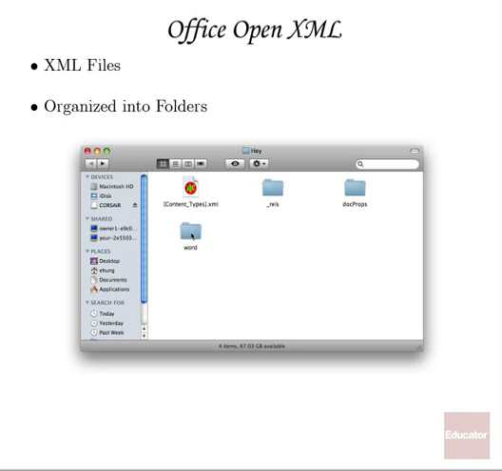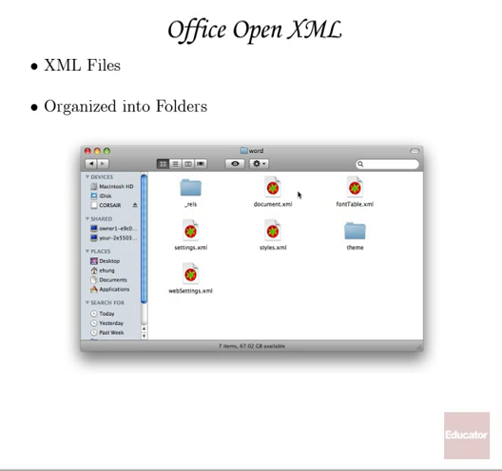And then I've got a folder called Word. And this contains a whole bunch of different XML files. So what we've got is not just one file. When we create a Word document, we think, oh, I'm creating just one file here. In Word 2007 and Word 2010, you are creating a whole bunch of different files. It all gets created automatically and then zipped together to make it seem like a smaller file format. For instance, this entire folder structure has a larger file size than if I zip it together.